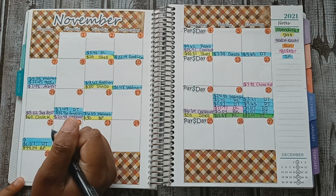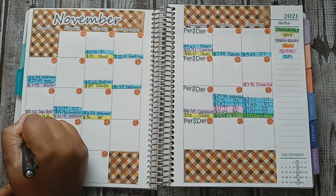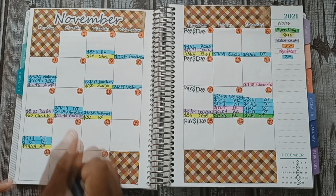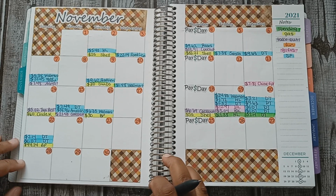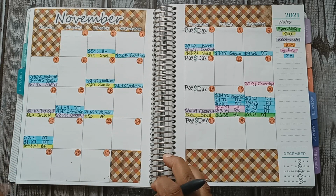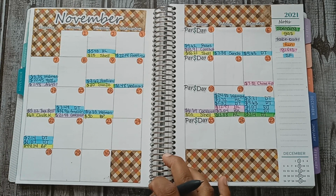And then the last transaction, which was not over budget, came out of my YouTube folder, and I spent $2.14, and this was also at Dollar Tree. So I'm thinking maybe it was the letters for my envelopes that I purchased from Amazon. I'm thinking that's what that was from Dollar Tree, but I'm not entirely sure. But yeah, that is all of my transactions for the month of November so far.